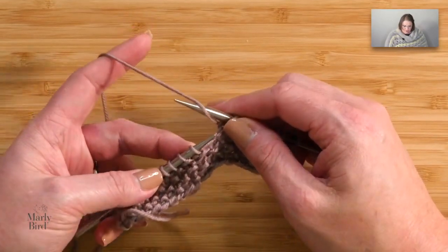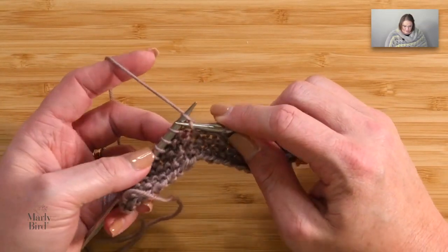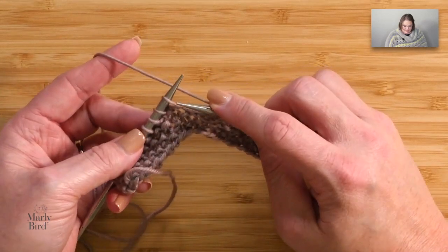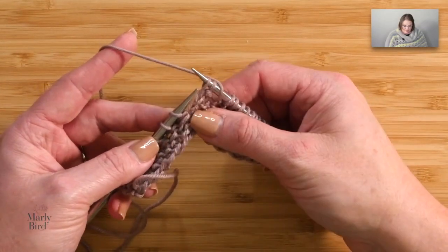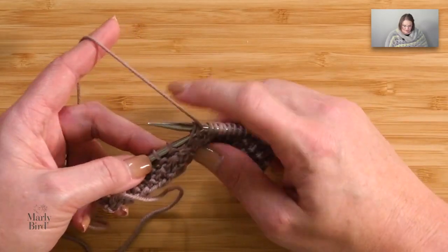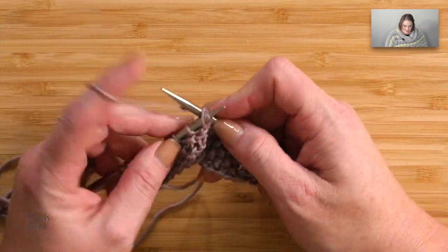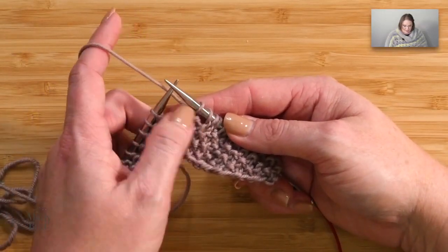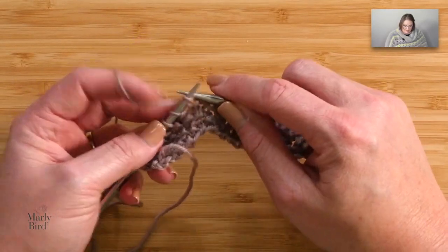Now we will yarn over our right hand needle and we will knit 1 stitch. We will yarn over our right hand needle and we will do an SSK. We will slip a stitch as if to knit, slip a stitch as if to knit, take our left hand needle, put it into the front leg of those 2 stitches, make sure your yarn over stays in place. Once your left needle is in the front leg of those 2 stitches, knit them together. That decrease makes this stitch lean to the left, okay? Now I finish off with a knit 9. This is the start of our heart.